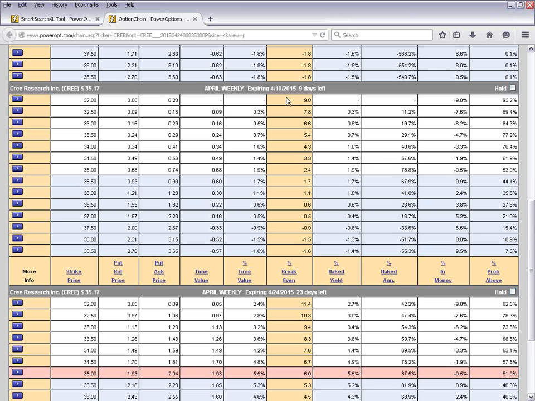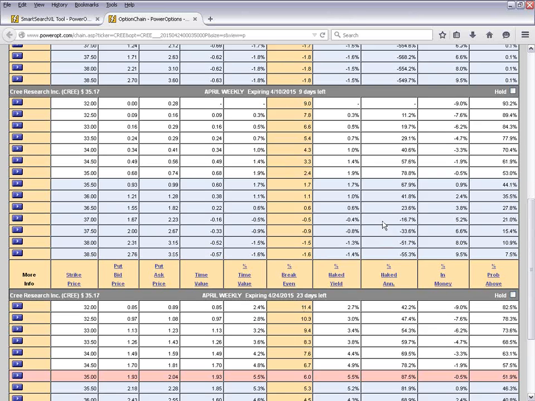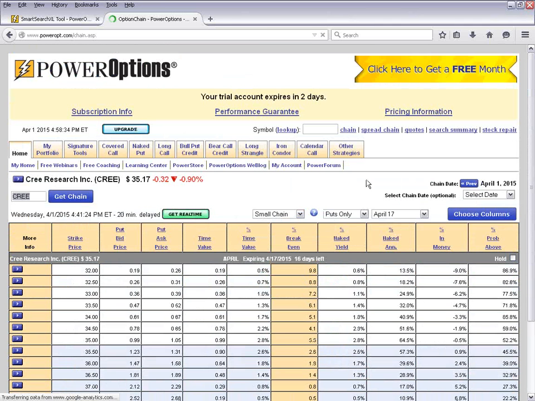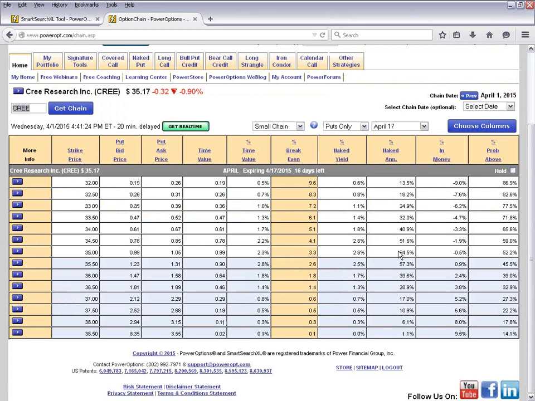But first, what are we comparing here? We're comparing an expiration of April 10th to an expiration of April 24th. Okay, so the weekly series out, the standard expiration I didn't have selected to come in here. Let's look at that real quick. So we know that we have a 78% yield for April 10th and an 87.5% annualized yield for April 24th. What does the standard give us? Less than both. Okay, that's only 64.5%.